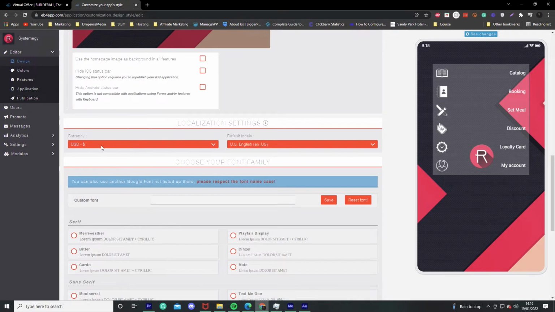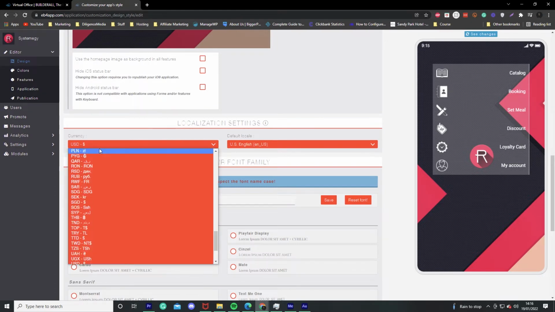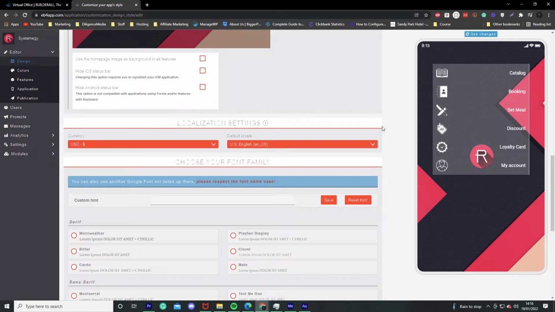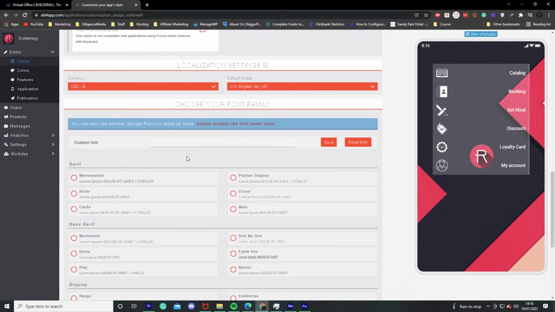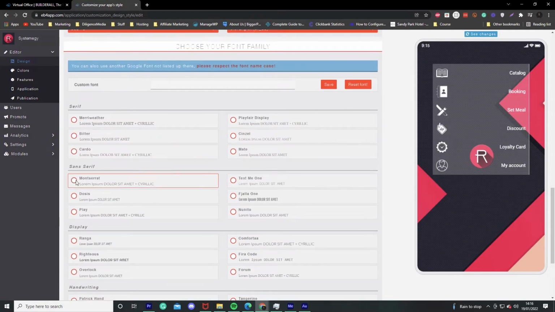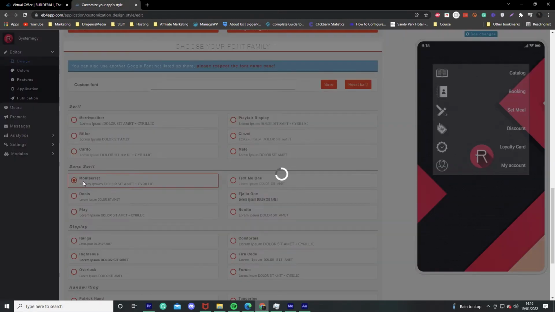Go down here, the currency you can set. USD is kind of like the staple for online payments. So even though I'm in pounds, I tend to use dollars anyway. US English, yeah. It's the same with dollars, etc. To be honest. You can change the font if you really wanted. If you wanted a more serif font or sans serif. Usually on websites, my go-to is Montserrat just because it looks so professional.